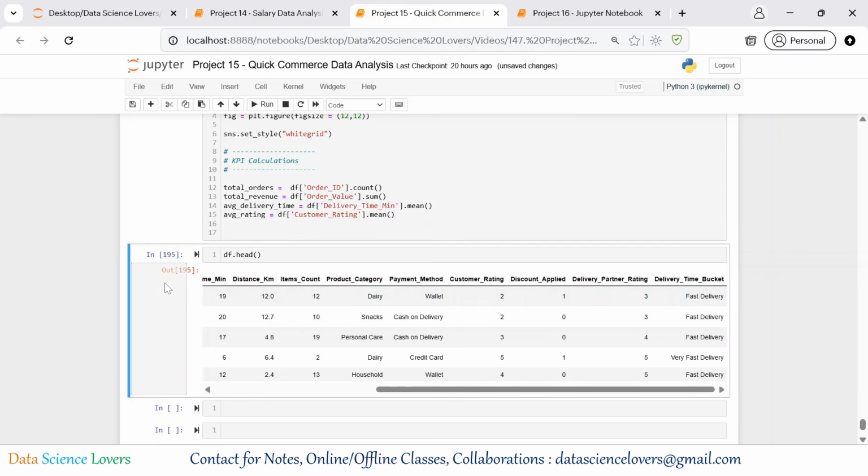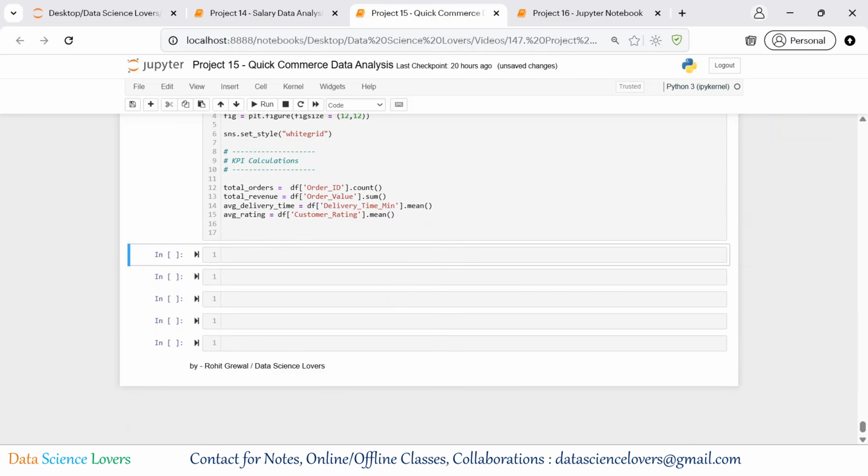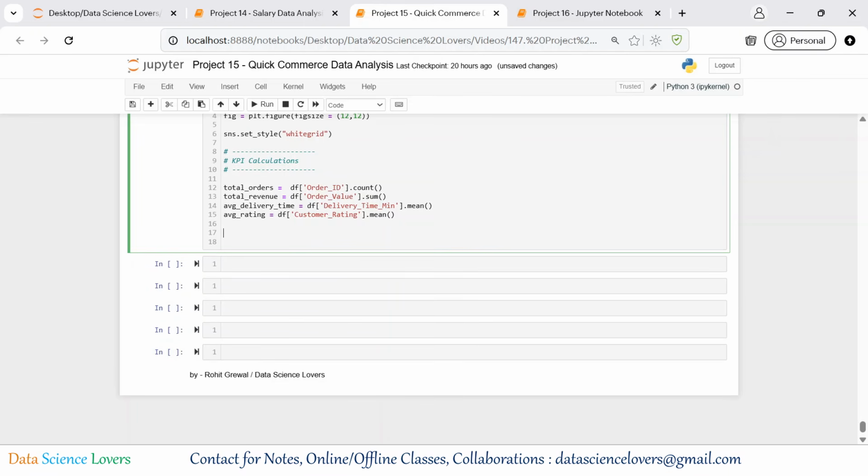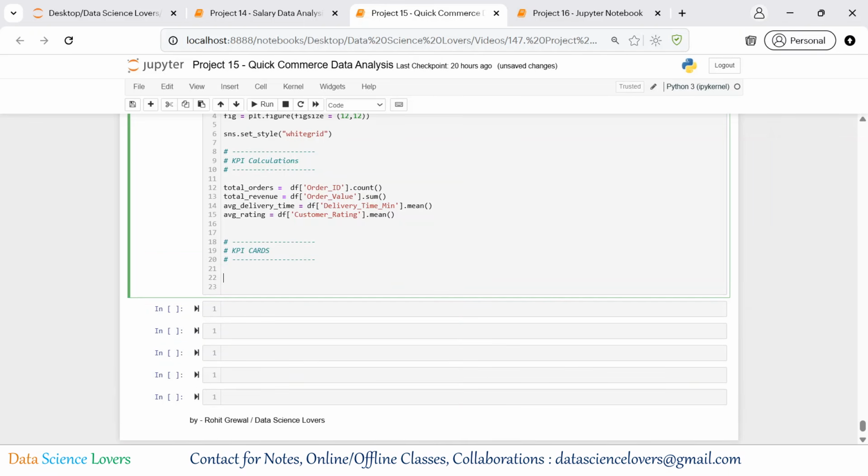I am removing this data frame. Now we will create the KPI cards. We will show all 4 cards in one single horizontal line. We will use plt.subplot2grid function. Here I will pass 3 by 4 and then 0 by 0 for the first card.